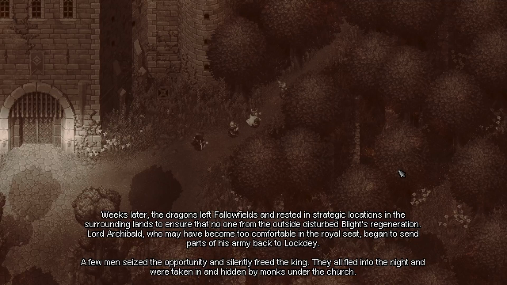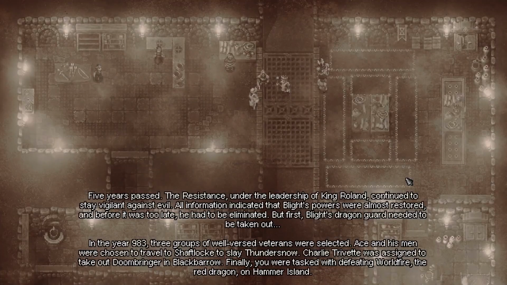Lord Archibald, who may have become too comfortable in the royal seat, began to send parts of his army back to Lochte. A few men seized the opportunity and silently freed the king. They all fled into the night and were taken in and hidden by monks under the church. 5 years passed. The resistance, under the leadership of King Roland, continued to stay vigilant against evil. All information indicated that Blight's powers were almost restored, and before it was too late, he had to be eliminated. But first, Blight's dragon guard needed to be taken out.